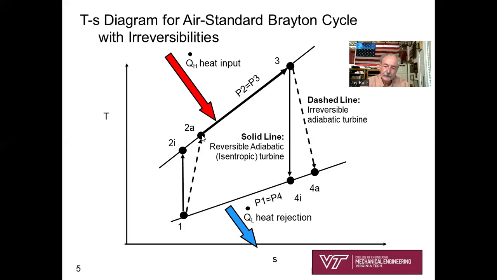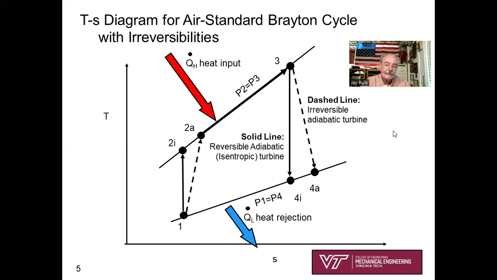State 2A is going into our heat exchanger, our heat addition model. So you see where I'm showing Q dot H going in, process 2 to 3. And it's going on steady state, steady flow at constant pressure. P2 equals P3. Okay, so that's modeling the combustion process for the gas turbine engine. Process 3 to 4, that's our expansion process for the turbine.